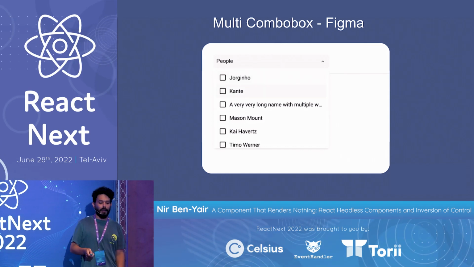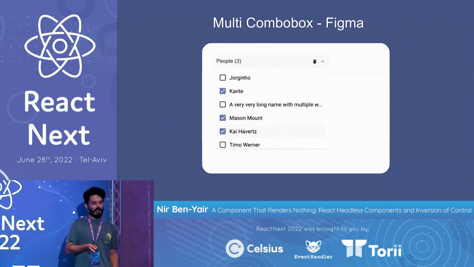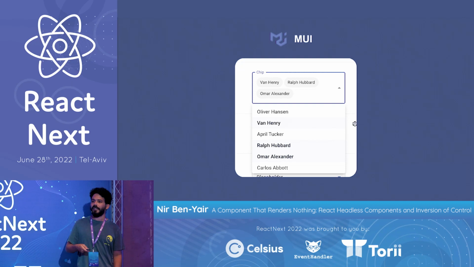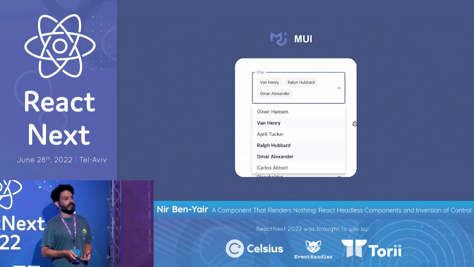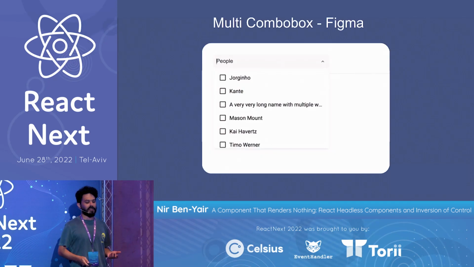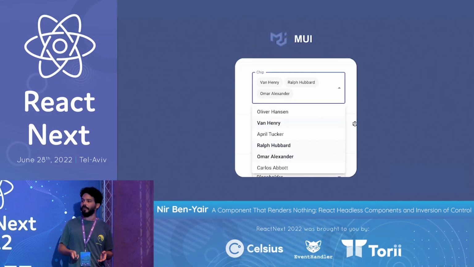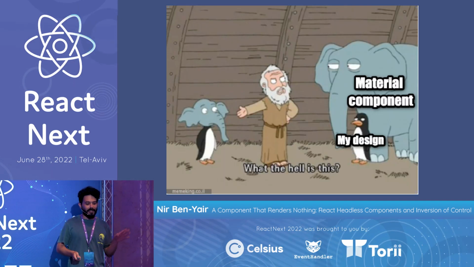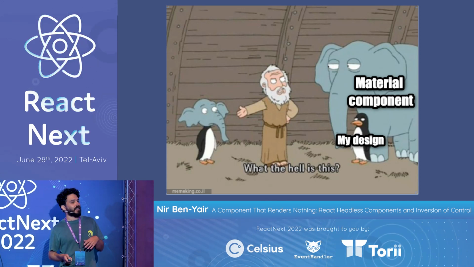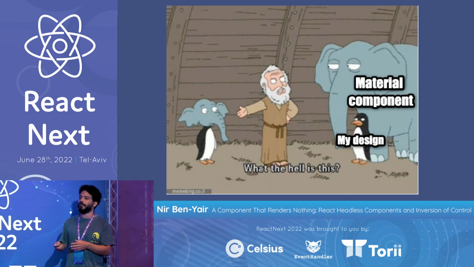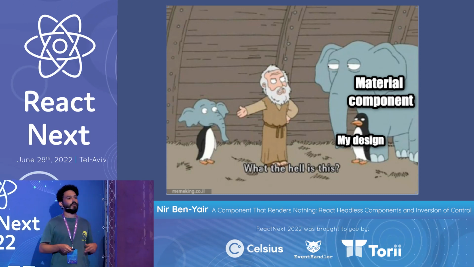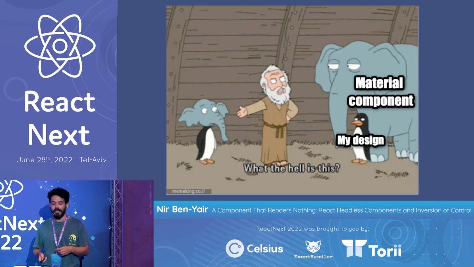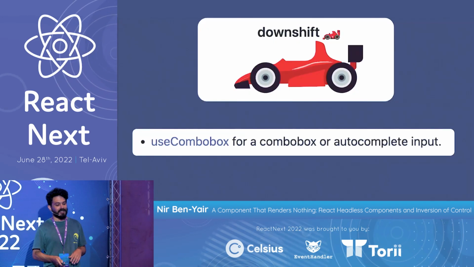at Gloat. And the first thing I did when I got this Figma from our designer was to go to Material UI and see how their multi-combo box looks, and try to change it to fit this design. Now, taking this component and trying to make it look and behave like this one was a nightmare. It felt something like this meme. It felt like I'm abusing Material UI to do stuff it doesn't want to do. I wrote very complex, dirty code that, in my opinion, will be very hard to maintain. And so yeah, that sums it up.